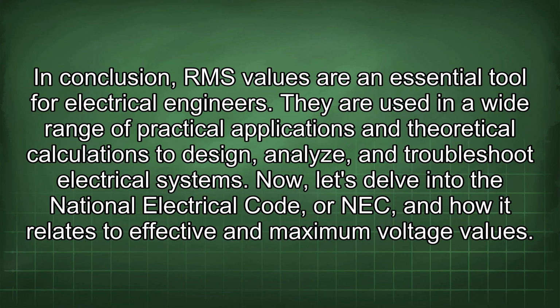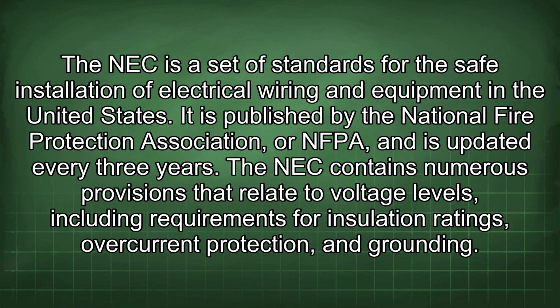Now let's delve into the National Electrical Code, or NEC, and how it relates to effective and maximum voltage values. The NEC is a set of standards for the safe installation of electrical wiring and equipment in the United States. It is published by the National Fire Protection Association, or NFPA, and is updated every 3 years. The NEC contains numerous provisions that relate to voltage levels, including requirements for insulation ratings, overcurrent protection, and grounding.